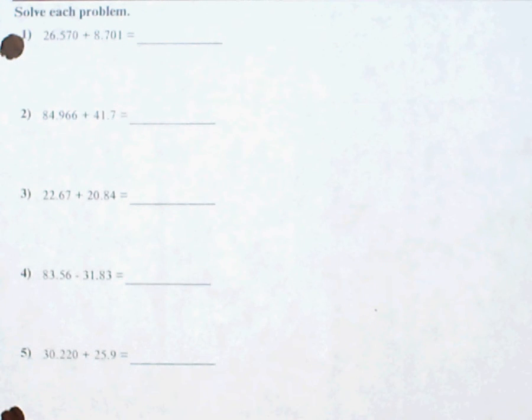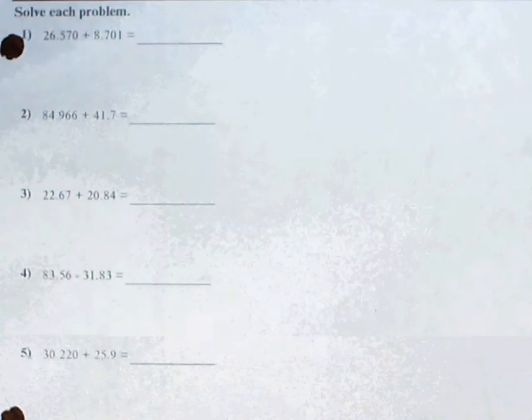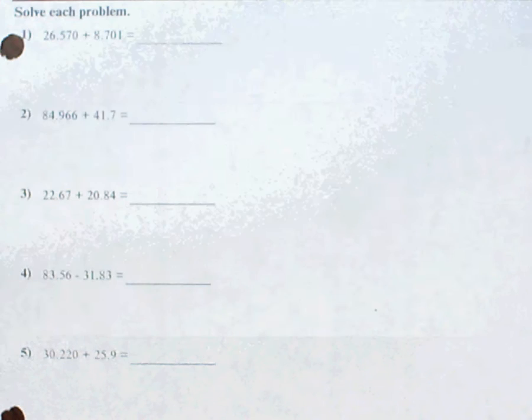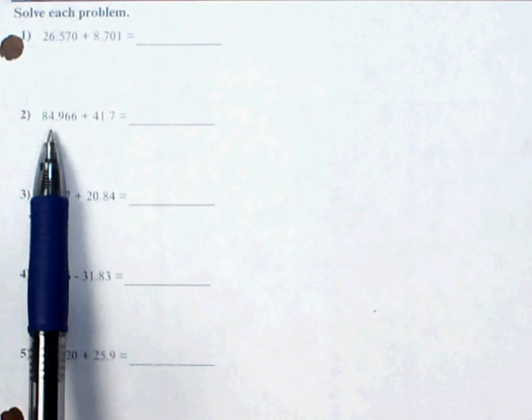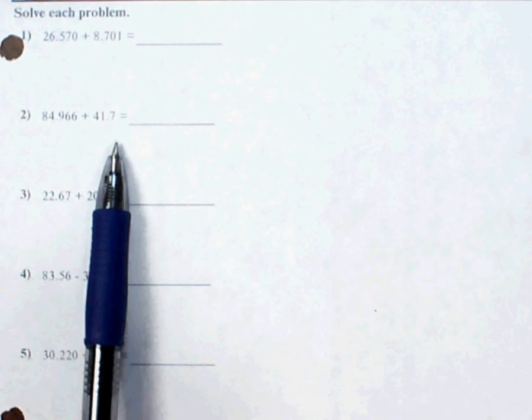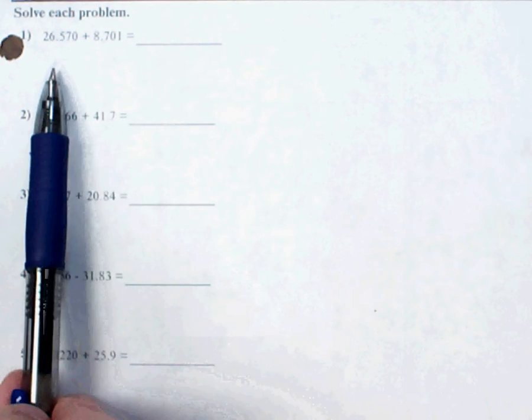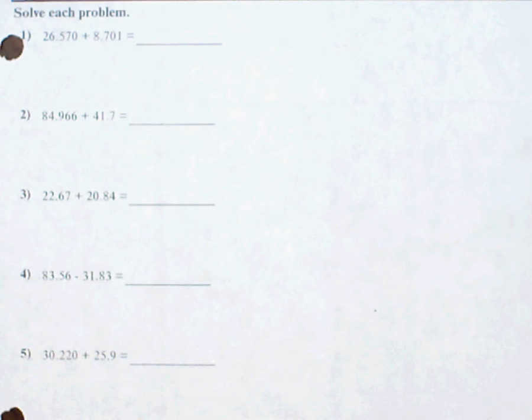Right, in this video we are going to be doing some computation practice, adding and subtracting decimals for the TEKS. This is 5.3K, adding and subtracting rational numbers. I'm going to skip around a little bit because I want to really focus in on the problems where the number of places behind or to the right of the decimal is not the same. So I'm not going to focus a bunch on ones that are the same. I'm going to try to do 2 addition and I'll do 2 subtraction where the number of digits are different.